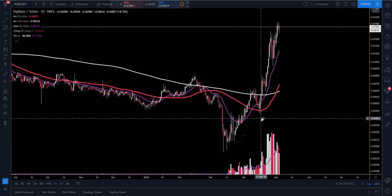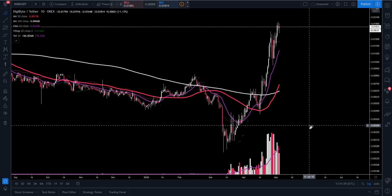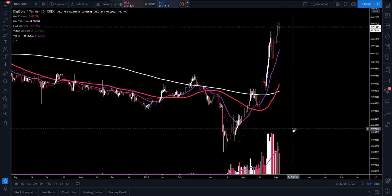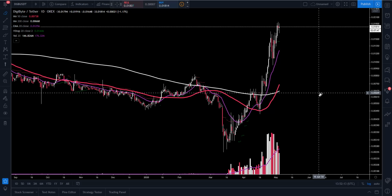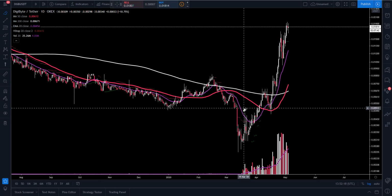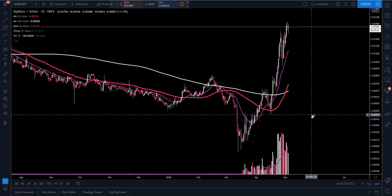It's so hard when you're trying to chart this stuff, guys, and it's like 0.00000, you know what I mean? You just want something with a little bit of meat to it, and you want volume. That's the thing. You can get in trouble when you trade books that are extremely thin in terms of the volume, because the price can swing all over the place. You get one whale to push in, the price is astronomical. Or if you have one whale that dumps, you get stuff like this, where you go from that 0.00509 all the way down to 0.00257. You can see that was just basically cut in half there.